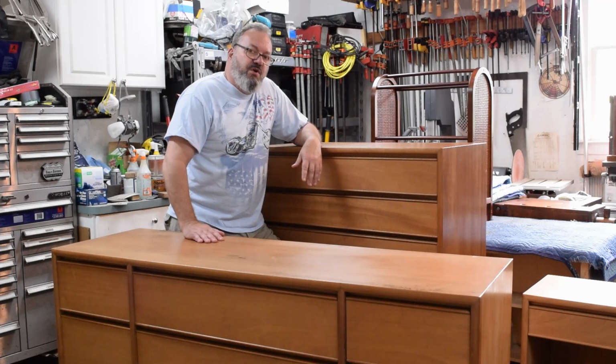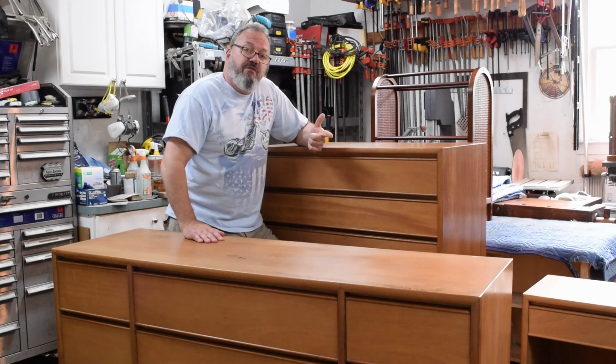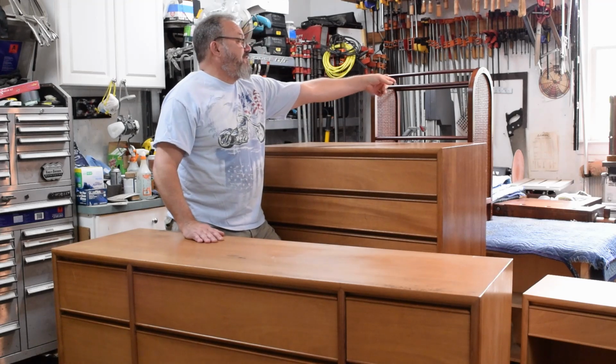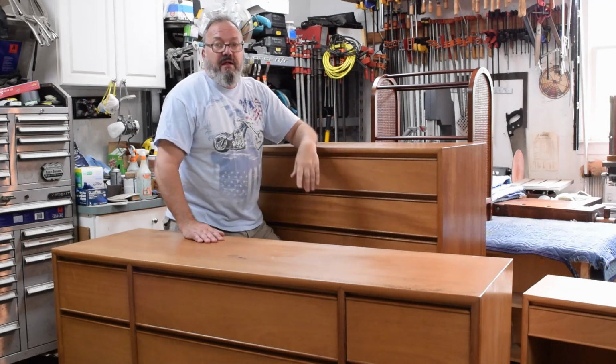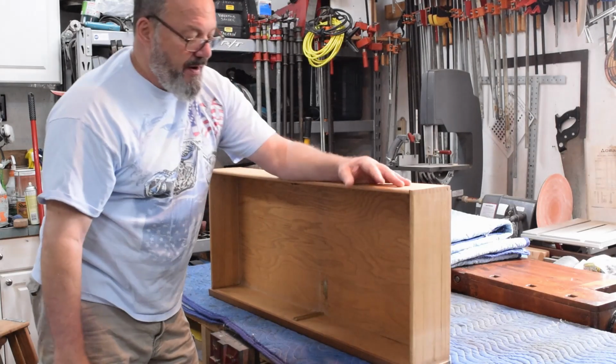So the first thing we're going to do is start to look for construction issues. We're going to do the repairs. When the repairs are all done, we'll strip it. When the stripping is all done, we'll start to refinish it. And she's given me, you can see it, it's actually a quilt rack that she'd like me to try to match the color to or get pretty close. So here we go. Here's the first drawer out.